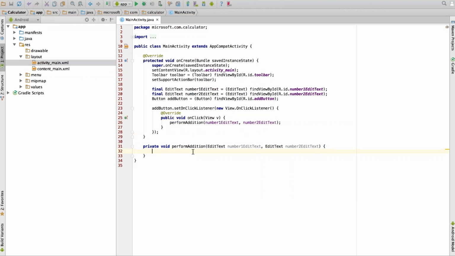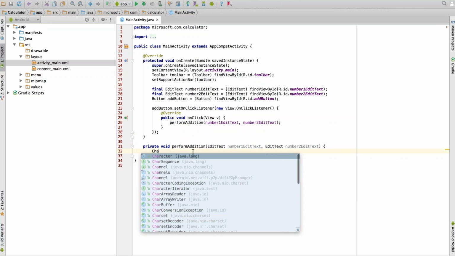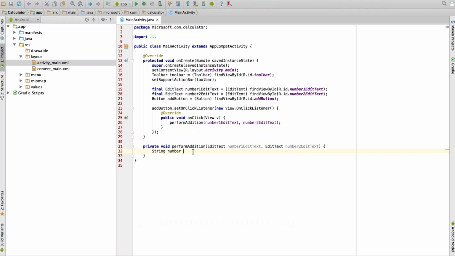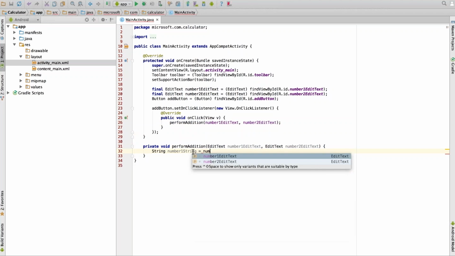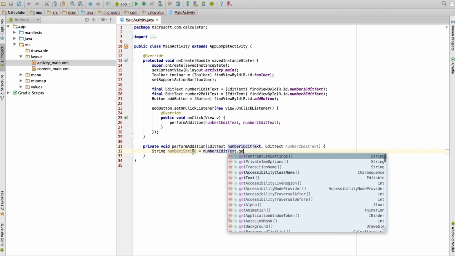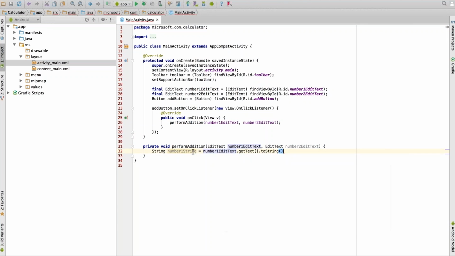and now I will say string number 1 string is equal to number 1 edit text dot getText dot toString.